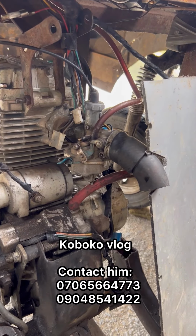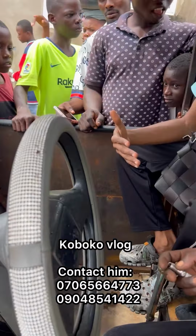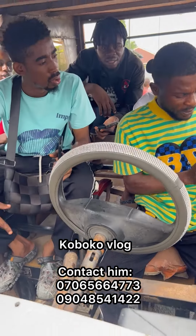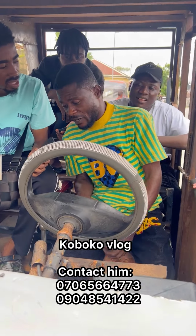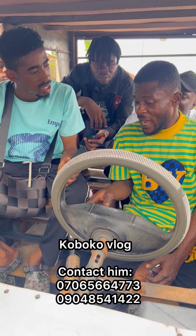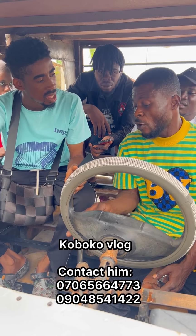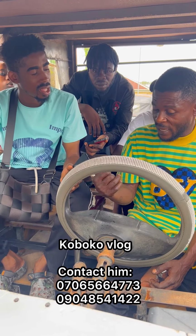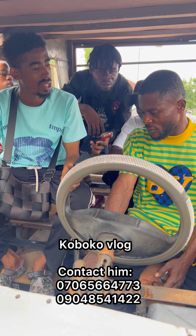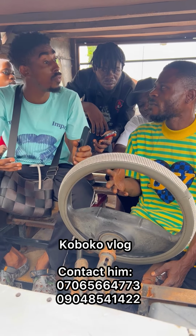So now if you were to produce many of these cars, if the government supports you, how would you get the parts? I will be getting the parts from scrap. Then, if the Nigerian government supports me, I am going to start molding engines, because we don't have our own engine. The engine we are using for building, we are borrowing from the white man. If you mold your own engine.